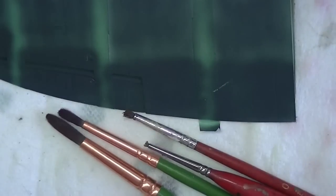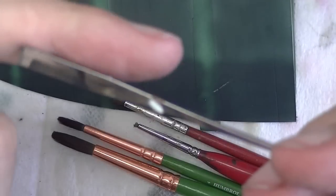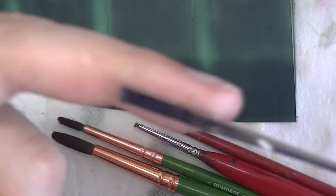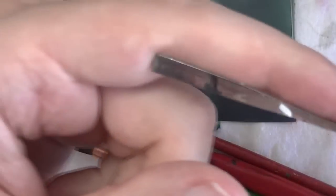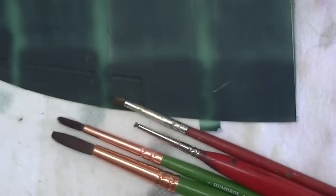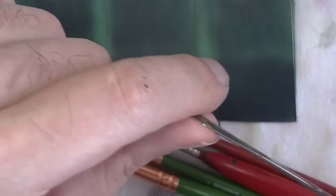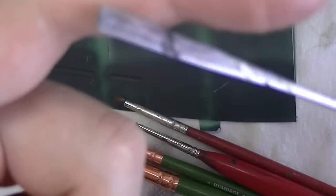Now, there's also a whole other set of tools that you could use for making scratches. Some people recommend toothpicks, knife points, things like that. I've had terrible luck with toothpicks, and I'm going to try right here for you today something that Rinaldi recommends as well, which is this Tamiya stir stick. And we'll see how that works. But that involves a different sort of technique because you have to pre-wet the surface. Obviously, this does not hold any water.